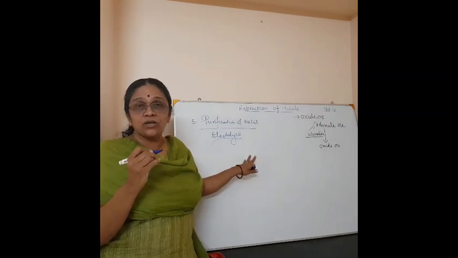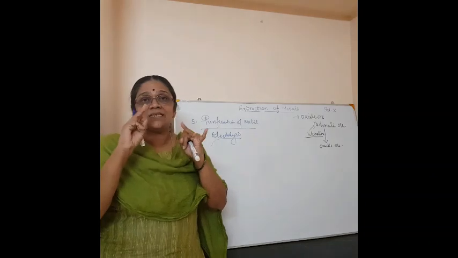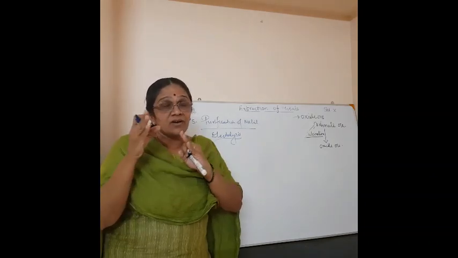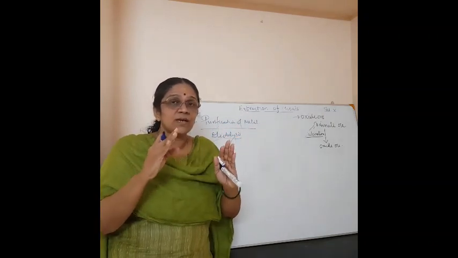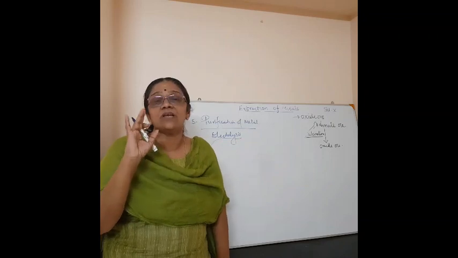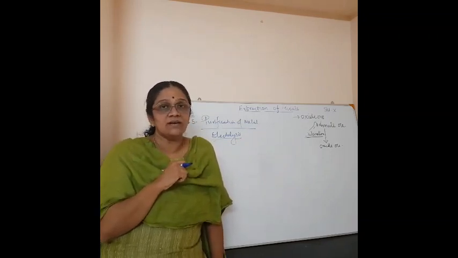Okay, so you got these 5 steps. What are the 5 steps? Crushing of the ore is the first step. Second step is the concentration of ore or the dressing of ore. Third step, the conversion to metal oxide. Fourth step, the reduction of this metal oxide to what? Metal. And the fifth step or the last step is the purification. So you got that? Okay.